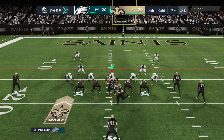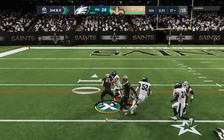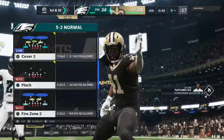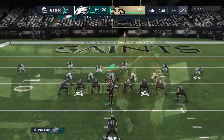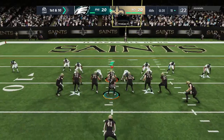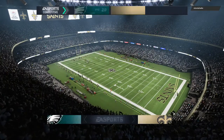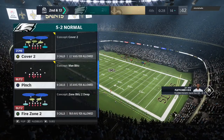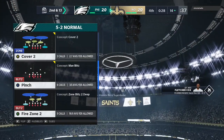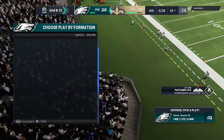This is now the 9th play of the drive. On the ground, this is Kamara. And he gets the first down yardage before he's brought down just outside the 10 at the 11. Able to get what they need to keep the drive going with a 6-yard pickup on third down. Staying on the ground on first with Kamara. He tries to keep the legs churning, but he's going to be stopped behind the line. The Saints going to call the first of their timeouts as they stop it with 28 seconds to go in this football game.